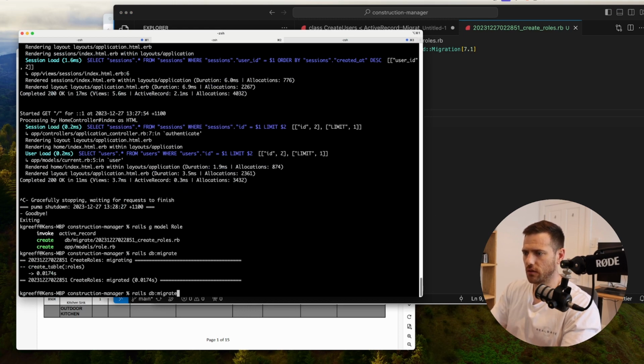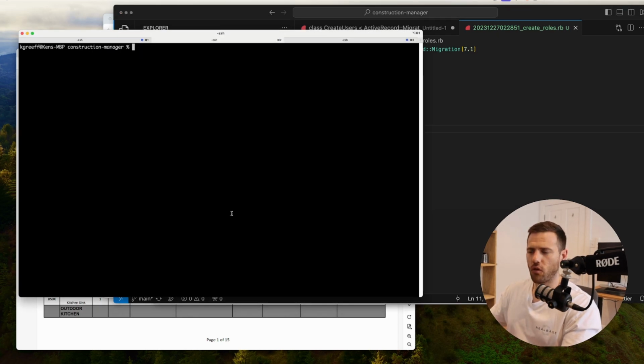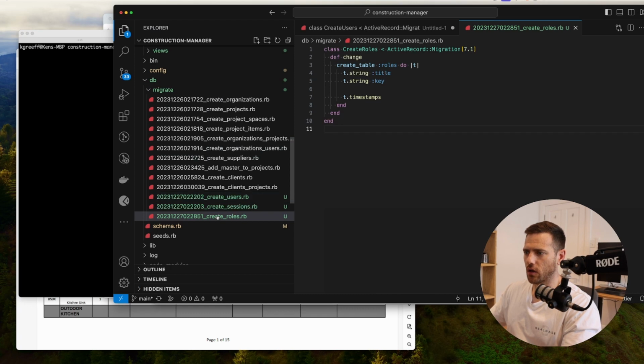Actually, we need to roll back, sorry, before we do that. So before we migrate, we actually want another migration here. We want to add the role ID to the user.